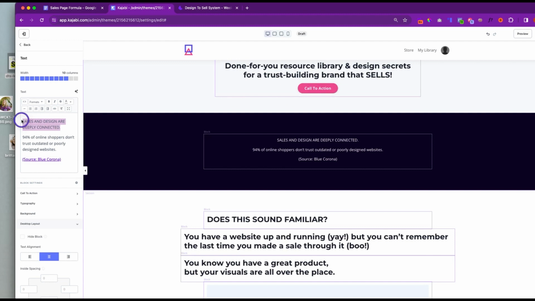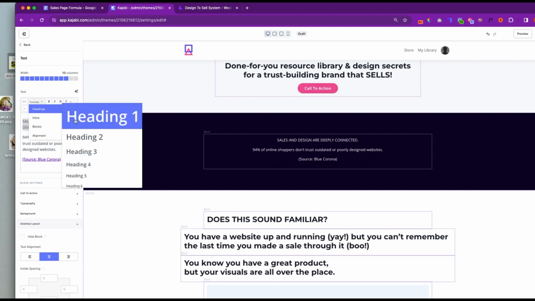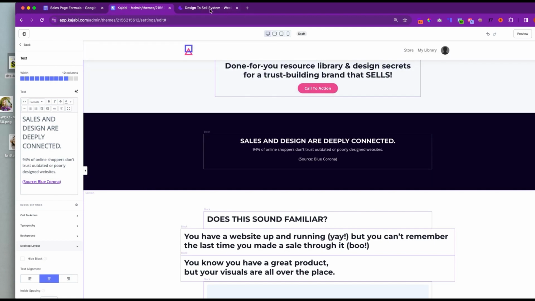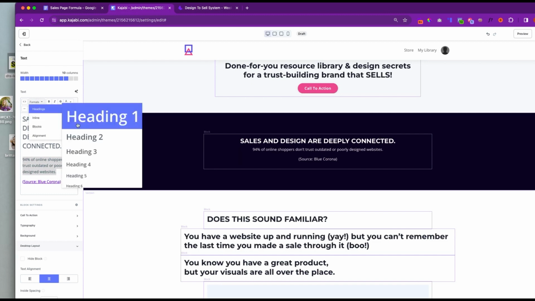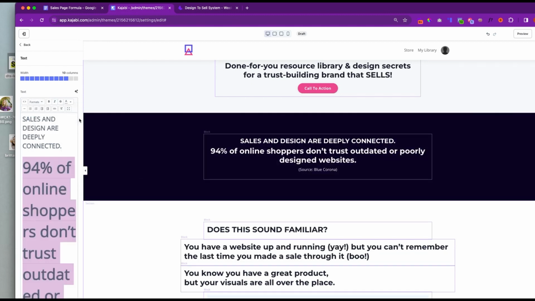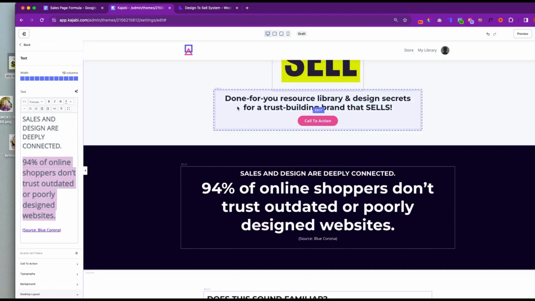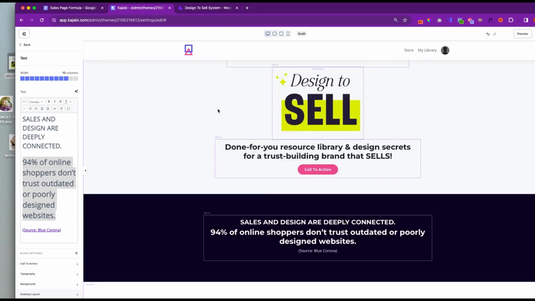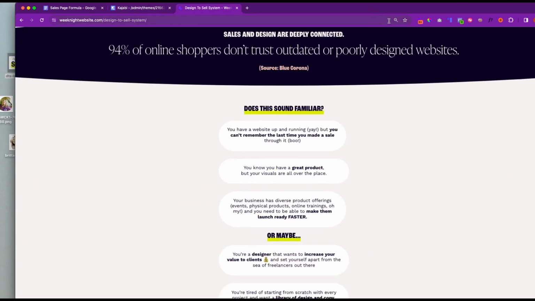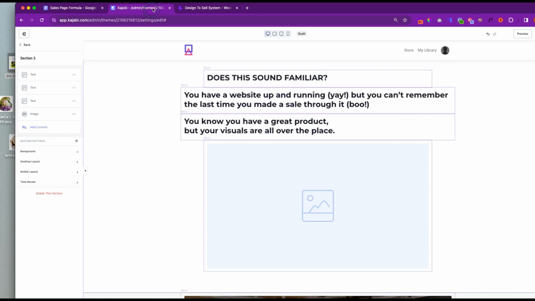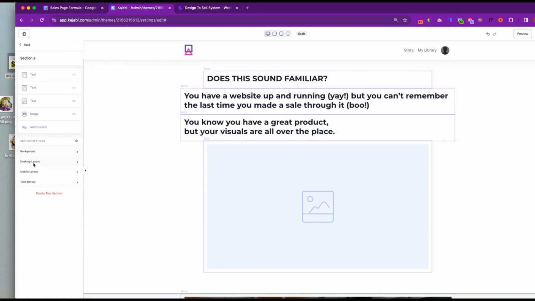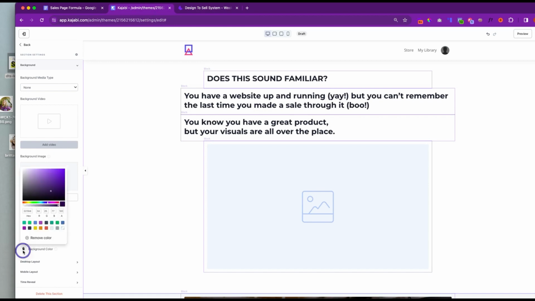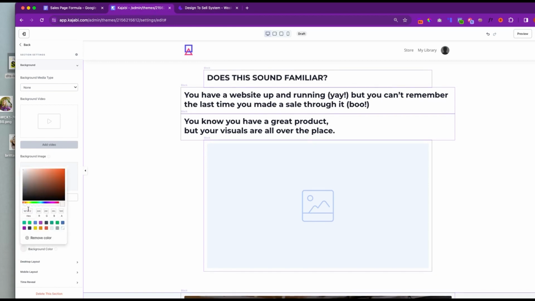And then, if you have a text block like this, just go through and actually change the settings so that they match the design that you want. You see that? So you can just go through your sections. Now I'm going to show you how to make these blocks different colors. You're going to grab your page background from this, and then under background in your section settings, you're going to add in your background color.